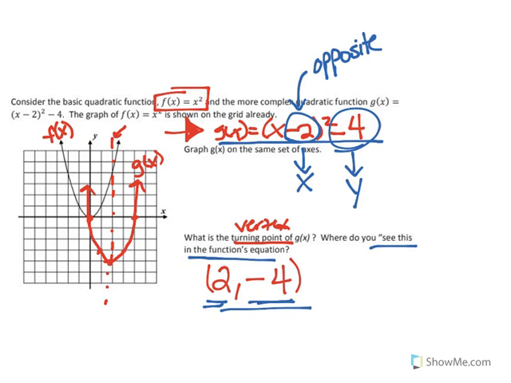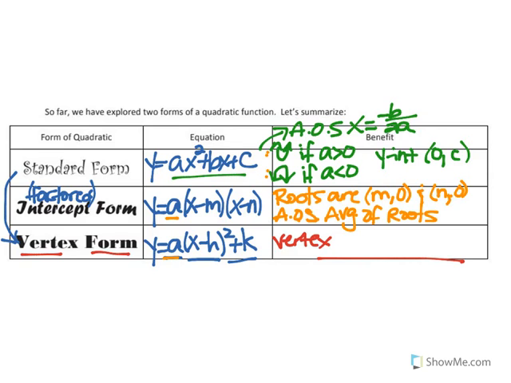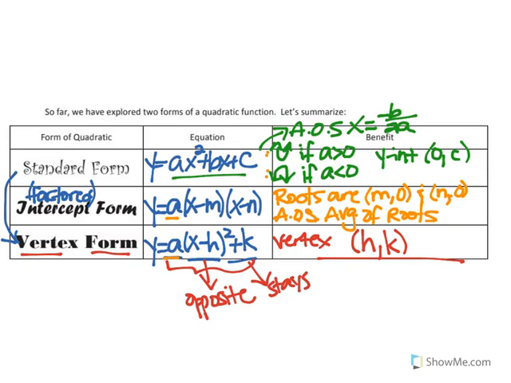So let's go back to my previous page. It's the same page for you. The vertex in this general form, that's why there's a minus inside your parentheses. Your vertex is (h, k). So the sign of what's in parentheses is always the opposite sign. And then whatever k is, whatever that sign is, just stays. So inside your parentheses is with your x, so it's your x value. And then outside your parentheses is your y value. So that is it. That is the main point of this entire video.